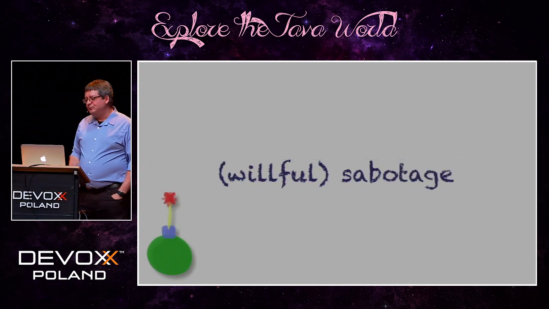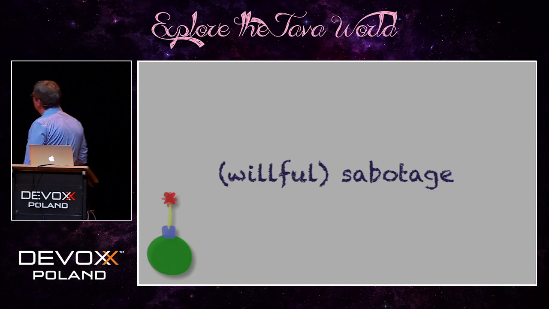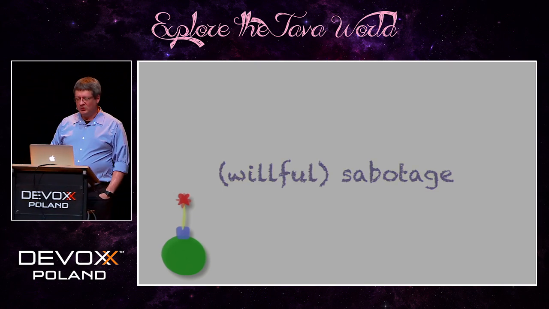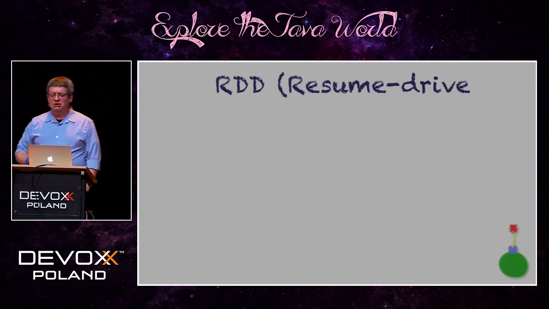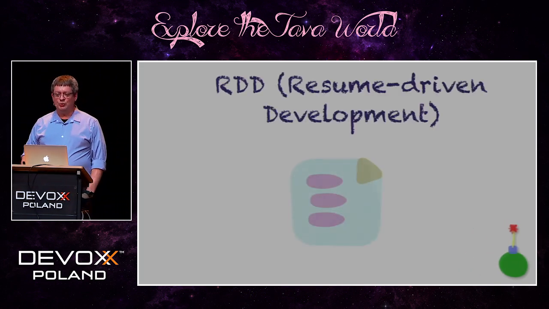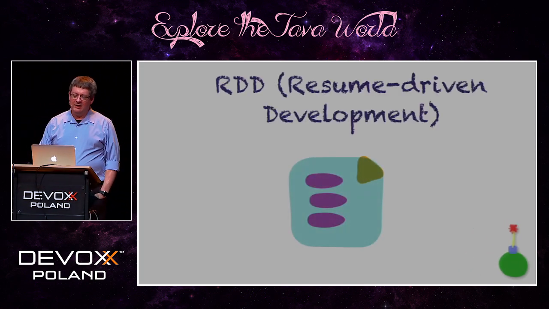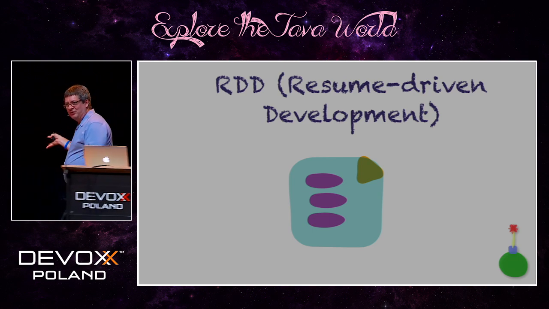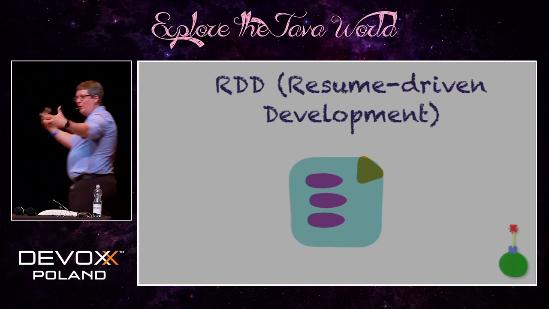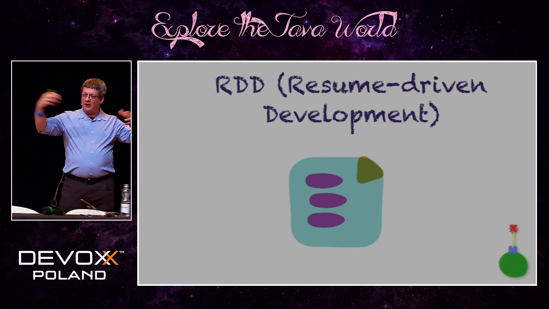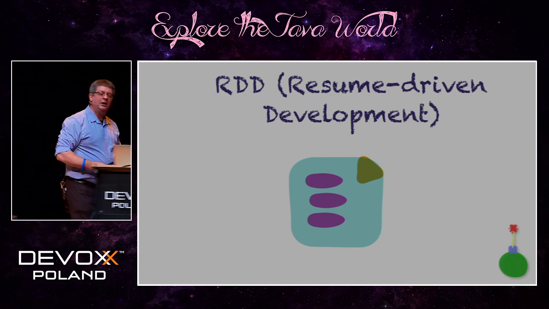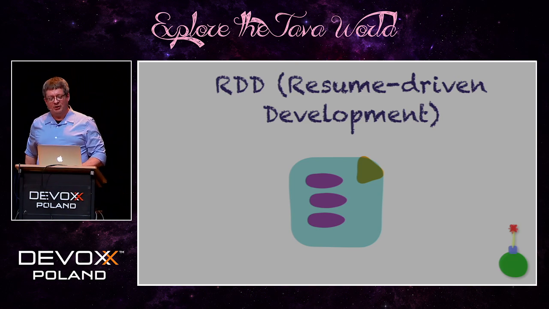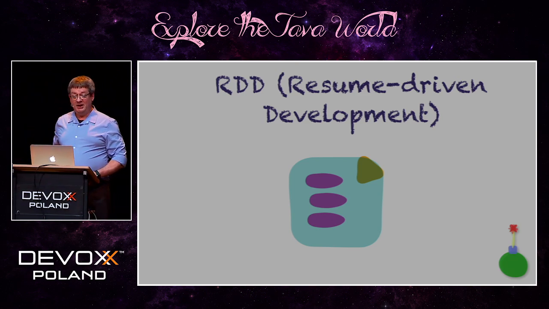And then finally, best practices become anti-patterns because of sabotage, and sometimes willful sabotage on projects. Things like RDD, which is resume-driven development. I've seen several projects that were clearly the result of resume-driven development, where there'll be 4 or 5 web frameworks in the same project and an entire CMS copied and pasted into it. This is great if you're trying to make a really nice, fat resume, but terrible if you're trying to create any kind of maintainable code.